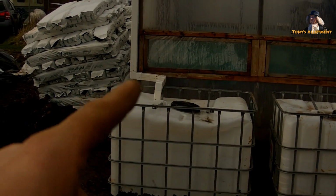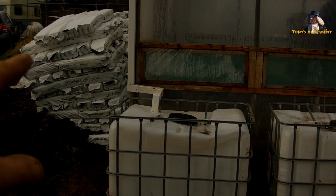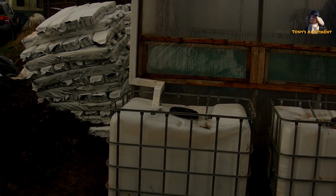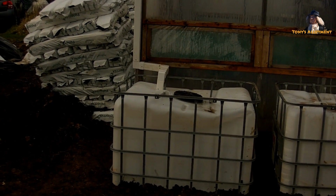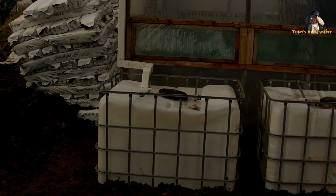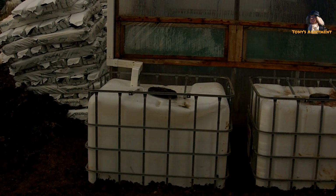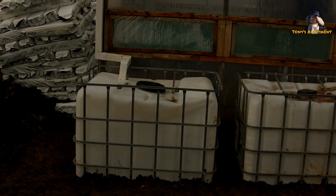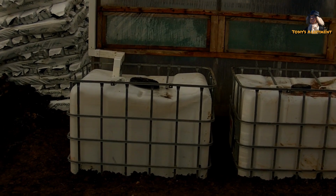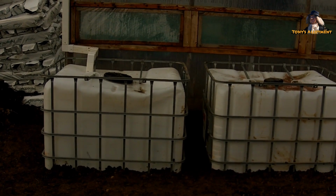The only thing I need to do, where these 90-degree bends go into the tanks, there is a bit of water leaking from them, so when we have a dry day I need to dismantle them, dry them off, put some silicone in, put them back together, and then re-screw them, and then they shouldn't be leaking. But the water runs down there lovely, so I'm hoping over the next week or so these two will be full, because they have forecast a lot of rain, and it does come down off this polytunnel quite a lot, because it's a big surface area to catch it. So hopefully with them being linked now, they should both fill up over the next few weeks.